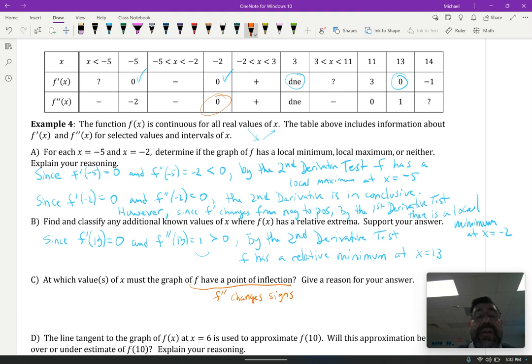I'm going to keep going. Positive, does not exist, negative. Ooh, is that one? And then I'm going to keep going. Negative, zero, positive. Ooh, is that one? Do I have enough information to show me that it does exist? I think this one I do, and I'll tell you why. Because all I'm looking for is for the second derivative to change signs. Well, it changes from positive to negative on either side of 3.